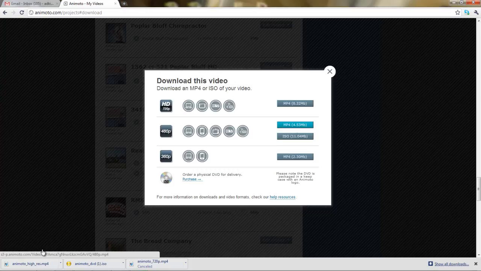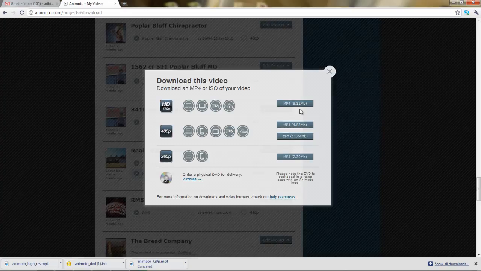I figure most people know how to use iTunes to get your movies over to your iPod, things like that, if it's in an MP4. This is set up perfectly for that, guys. Like I said, real easy to do. Just go in and set all this up and you are pretty much good to go. The downloads are ready. They know exactly how you're going to be presenting this stuff. So there you go. If you have any questions, let me know.